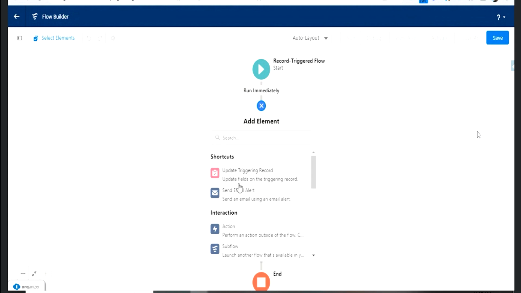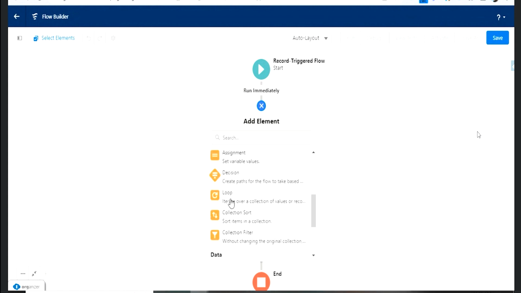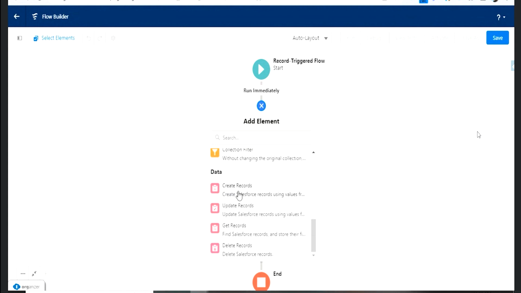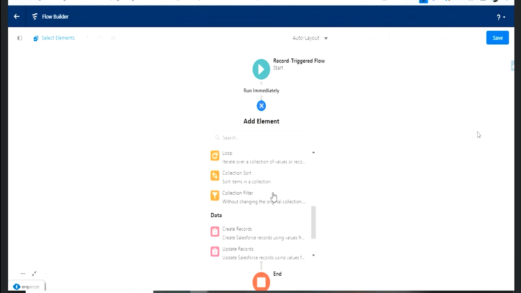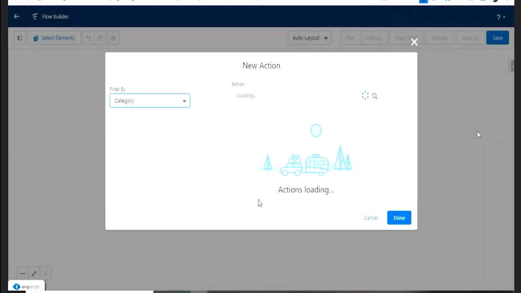Okay. What we are doing is sending out an email right here. Correct. You have a lot of actions now. You can do some other actions. You can do some flow. In the sense, you have some other flows which will be embedded in this flow. So one page is the other page, right? In the same fashion. And these are the logics. And these are the data. You can create data. You can update the data. You can retrieve the data. You can deal with the data. Okay. This many things you can do.